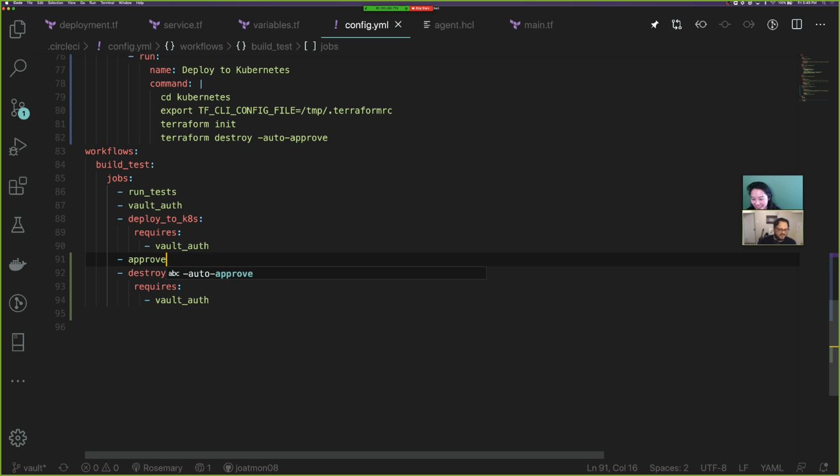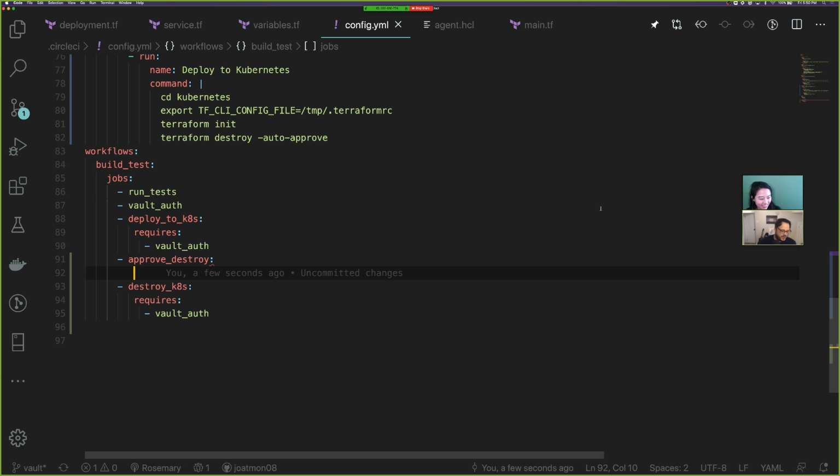Approve, destroy. I'm going to put that there because I don't want it to destroy quite yet. I want to actually be able to see that it's working. Oh, so you want to just click a button instead of sleep? All right, cool. Yeah. I want to get ready to destroy it when I'm ready to destroy it, right?